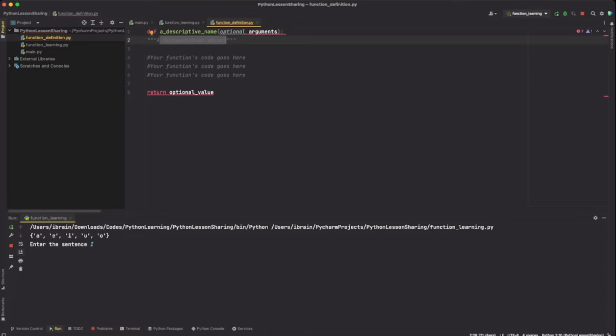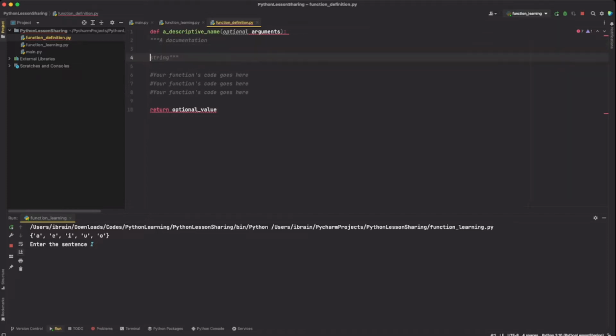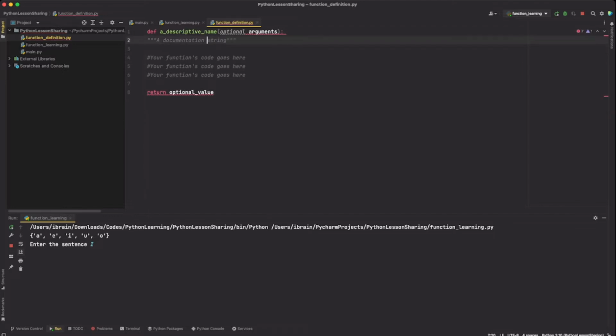It is generally enclosed in three inverted commas at the beginning and three at the end. The beautiful thing about this doc string is that it can be split, so there can be multiple lines between these three inverted commas.